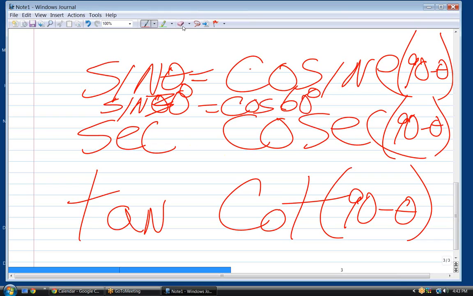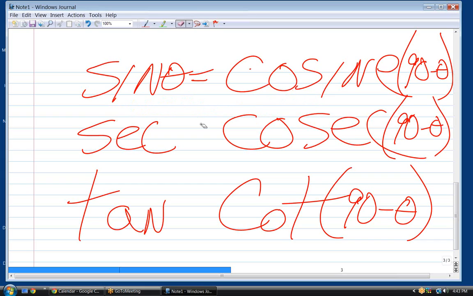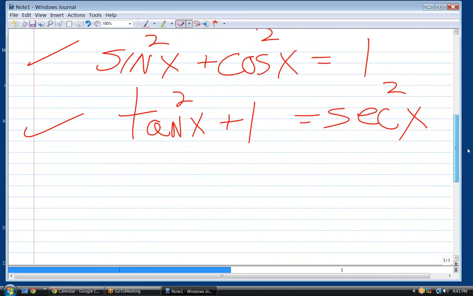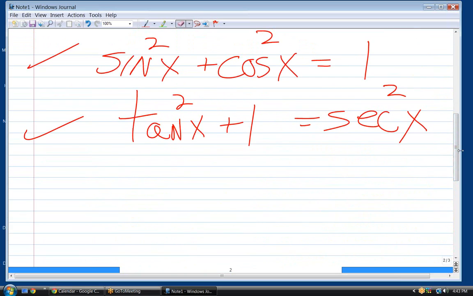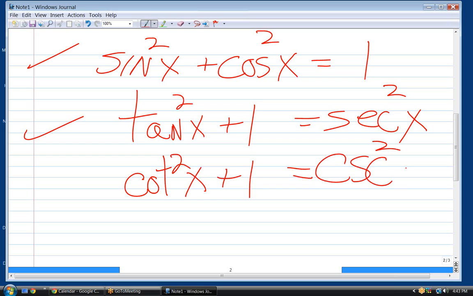Same with, now, these are cofunctions. Don't confuse them with the reciprocal functions. The only reason I brought up cofunctions now was because when we go to look at the third Pythagorean identity, it's the same as the second, only using the cofunction. So it's cotangent squared x plus 1 equals cosecant squared. So you don't really have to memorize that one. You just have to know that it's the cofunction of the second one.